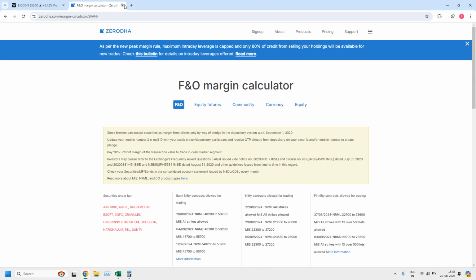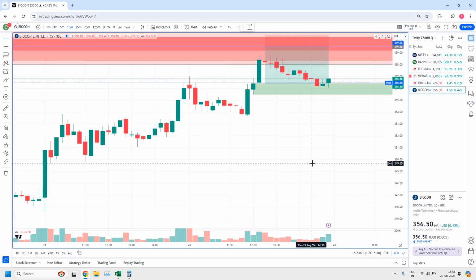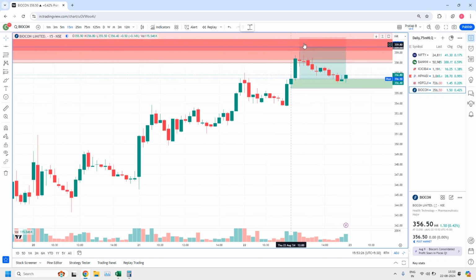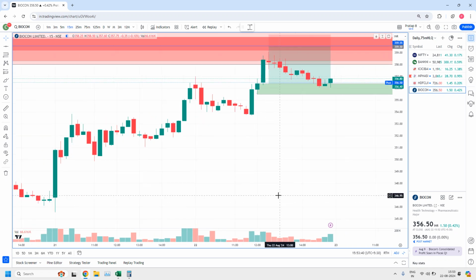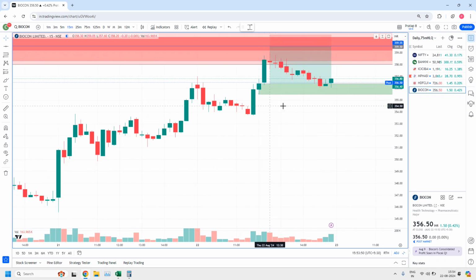Why we didn't take? Because there is no sufficient RR. If you would have taken, your RR would have been only 1:1.8 or 1.7. If it is stopped out, you would have got a more loss, because you are not following the RR. So that's why, to avoid the additional risk and the additional loss in case our analysis fails, that is the reason why we are strictly maintaining a minimum 1:3 RR trade. And we got such kind of successful trades in the previous days. Today we missed it. This is the point.